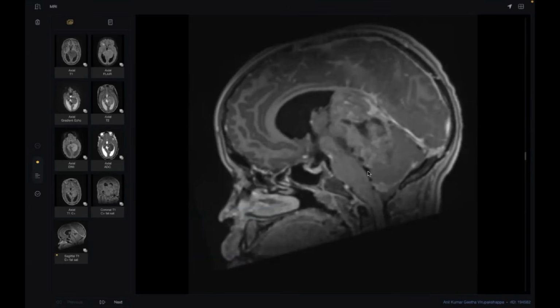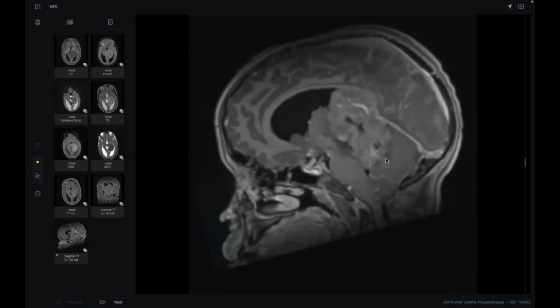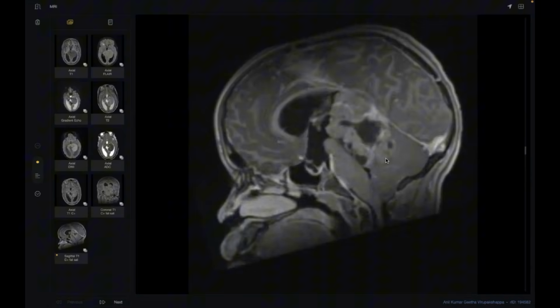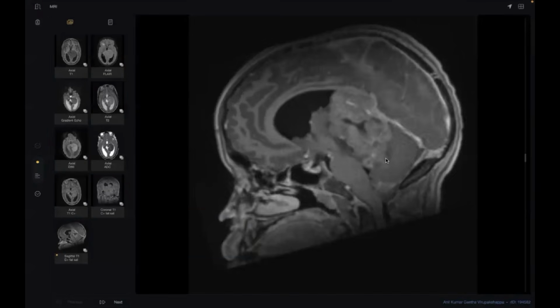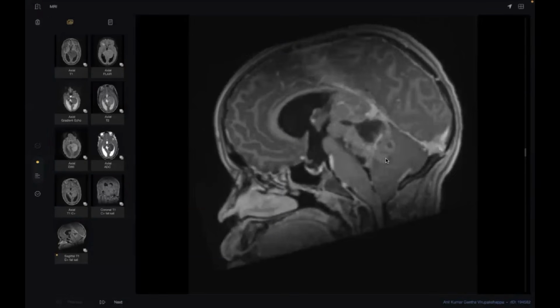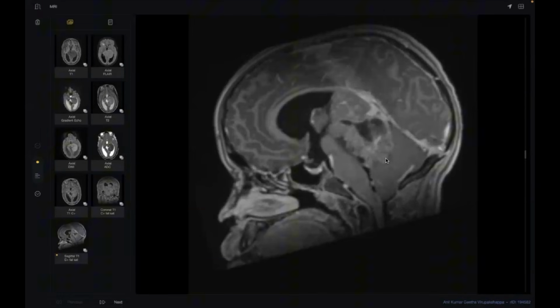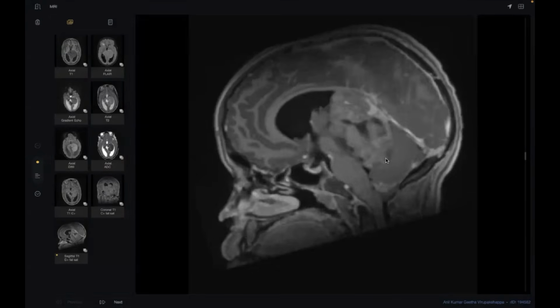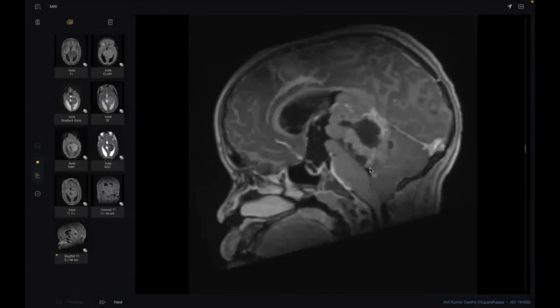How to differentiate a tectal plate and pineal lesion? I'm talking generally. Dr. Akila, you did very well, by the way. It is a very difficult case. I'm trying to present many atypical cases. It may be medulloblastoma, but medulloblastoma should enlarge and expand the fourth ventricle. We are outside the ventricular system, in this region. So it is very good to describe this lesion as a tectal lesion or pineal region.